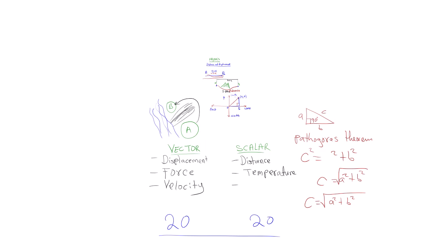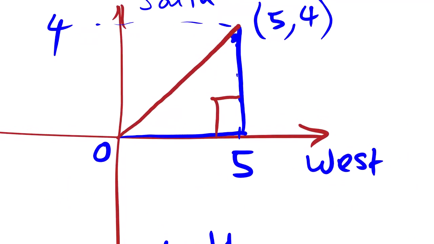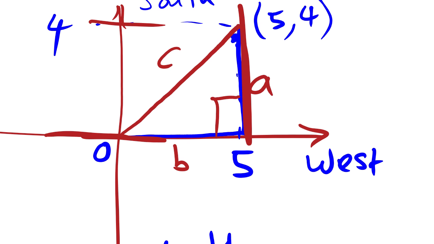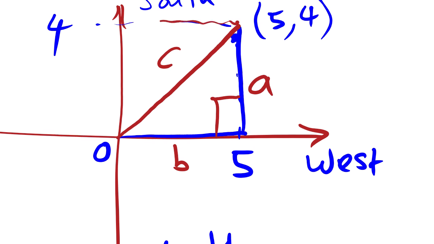So going back to this part now, you have a right angle triangle. You can label it by saying here is A, here is B, here is C. And now you have your A from 0 here to 4, because this is the distance. You can get it by tracing it on the y-axis. You have from 0 to 4, which is automatically 4. Then you have B, which is the distance from this point to this point, 5. So from 0 to 5 is your B. Then now put your formula.